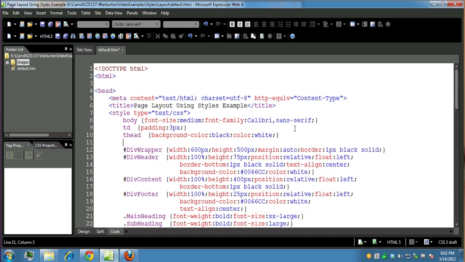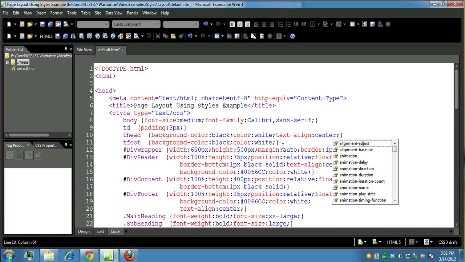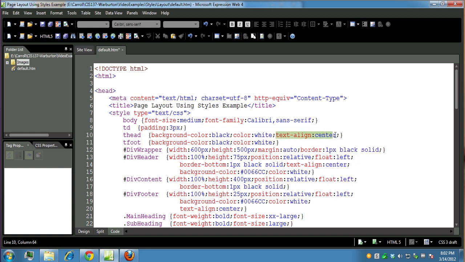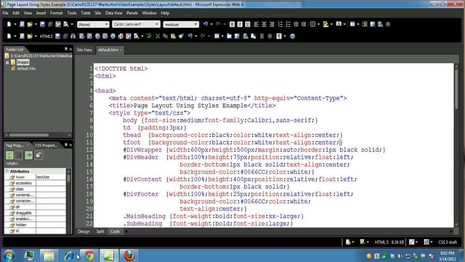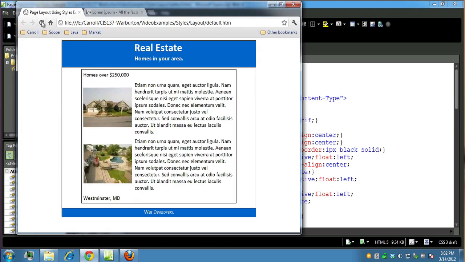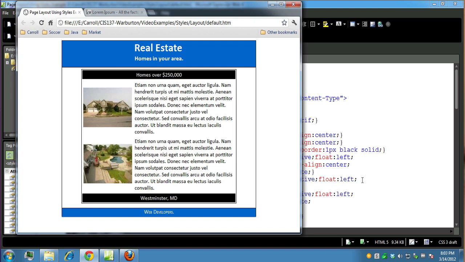So thead and maybe even tfoot, all my tables using this will be the same thing. I'll just copy and paste this. And I could center the text as well. Maybe I'll do that, so text-align center. Let's try that. Text-align center on there. And then we'll copy and paste that and put it on the footer as well. Let's just see what it looks like. All right, we'll save it, come over here to the browser and preview it. There we go. That's not too bad looking.